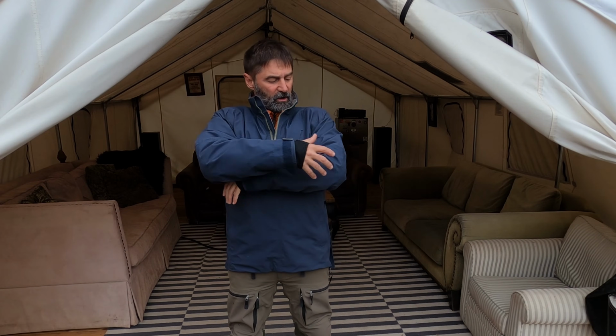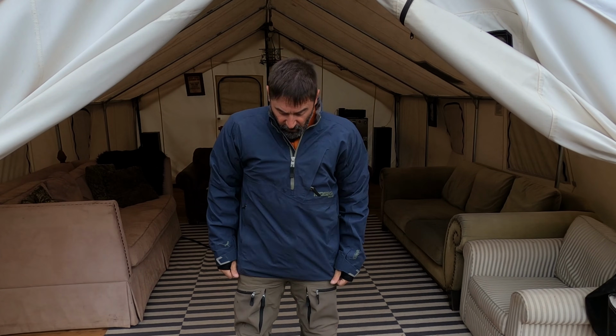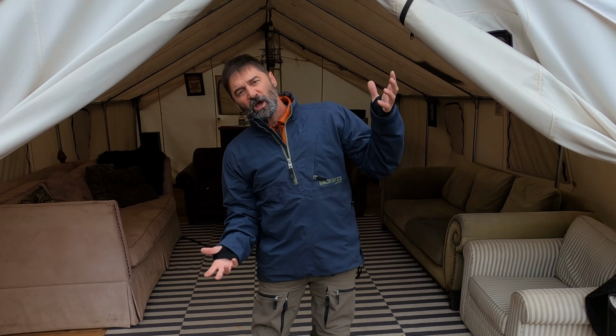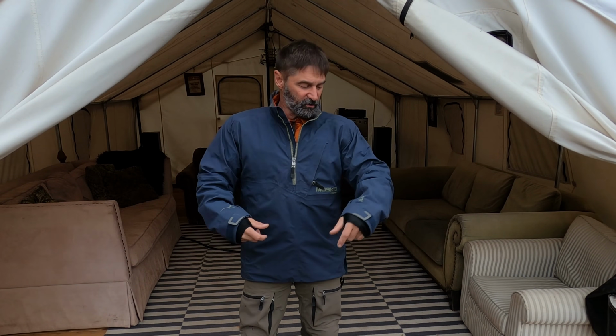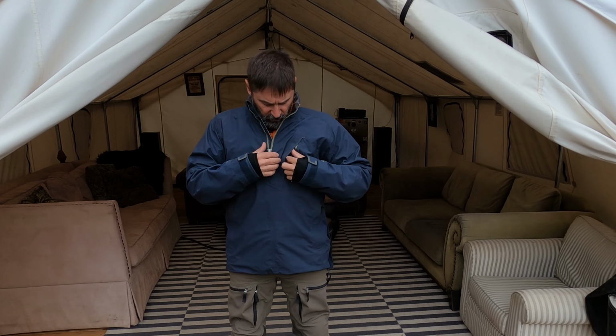Now this is fully 100% waterproof. It doesn't have any abrasion resistant materials on it like the Basilisk jacket or like most other jackets. But this is mostly for when you're on the road, or if it's raining really hard and you're more worried about lightweight. This is like in between a heavier ADV jacket and one of those really light, papery, throw away if you crash kind of jackets. This will take a crash, but not a hard crash.